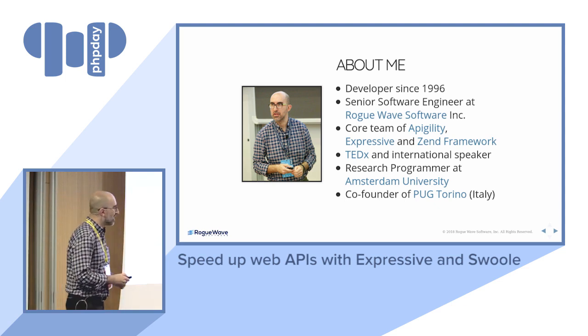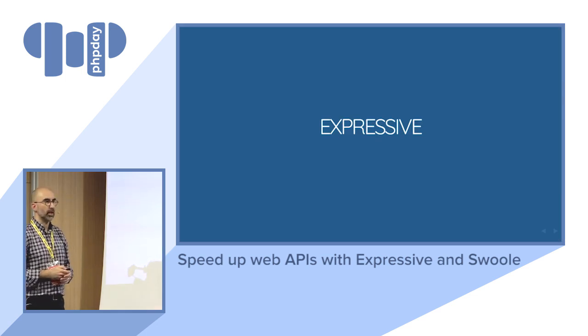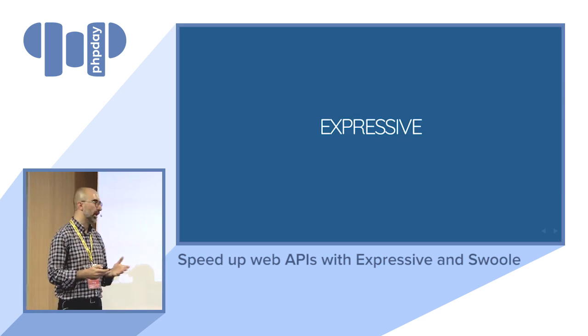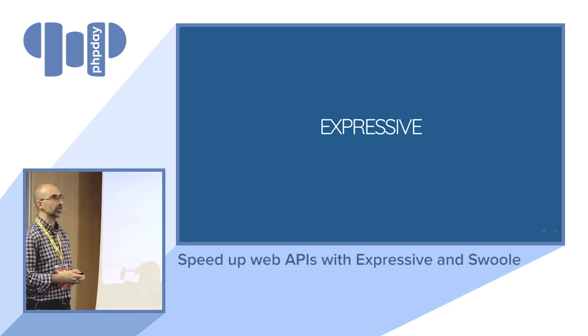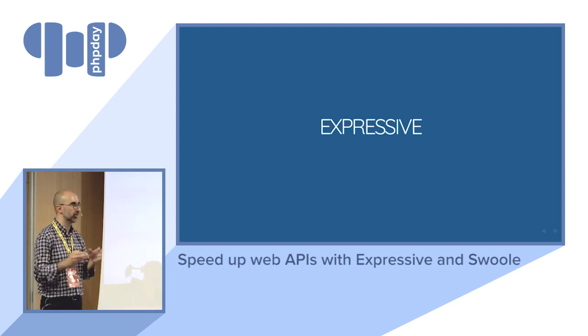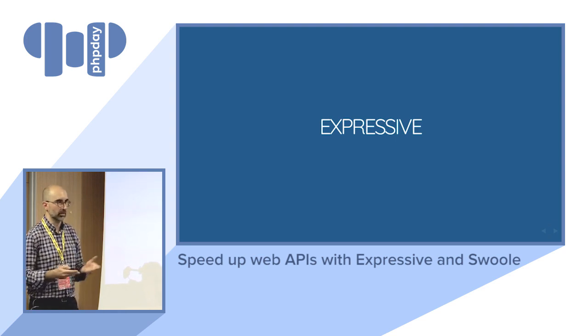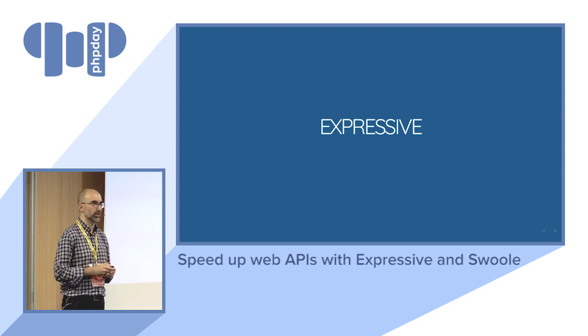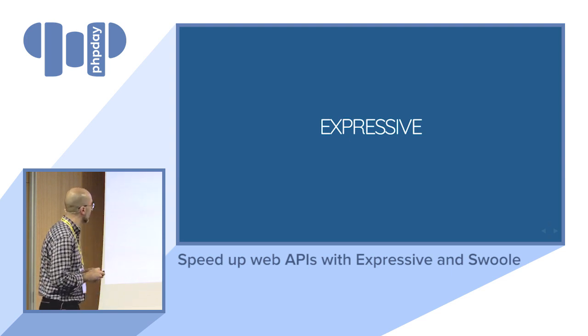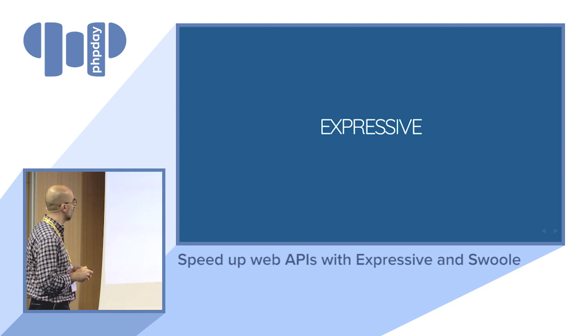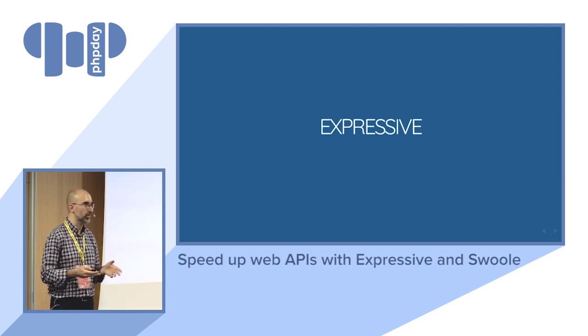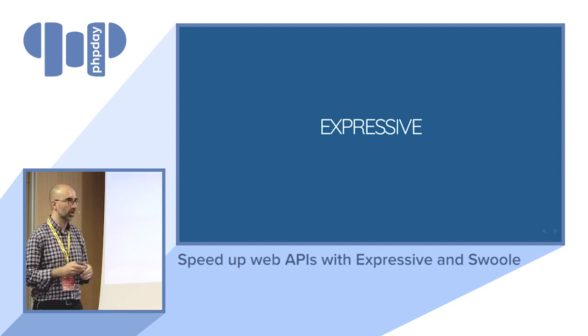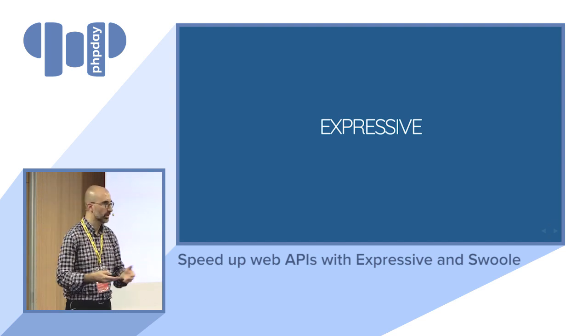Okay, cool. So in this presentation, I would like to show you how to build a web API in PHP, of course, using Expressive. That is a micro framework that we built 3 years ago maybe, when we started this project, and using a middleware approach. This is the first part of my talk, and I will also show you how to run this web API using the Swoole extension, and I'm going to show you some examples.